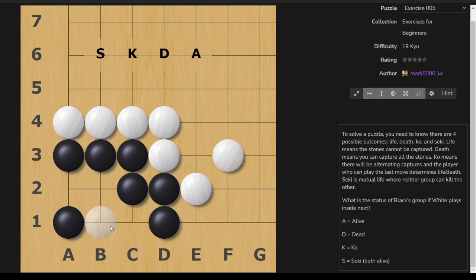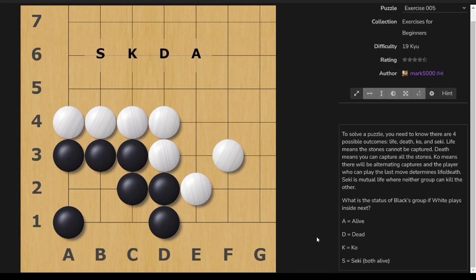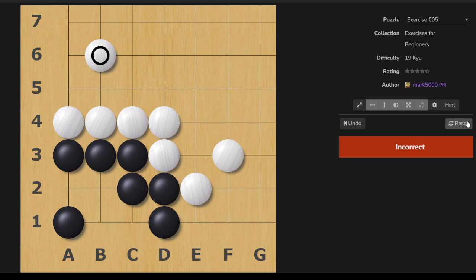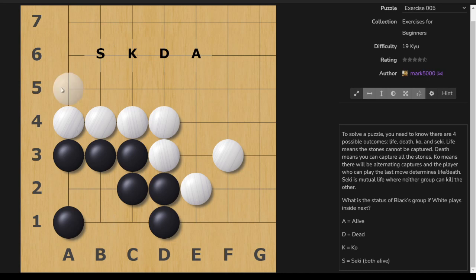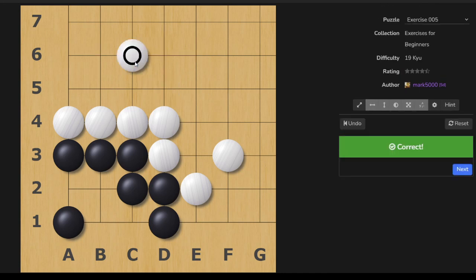So if I put a white piece here, black goes here, I go here, black goes here, and I die. Probably dead? Incorrect. Okay. In that case, at the next moment, they would probably both be alive, seeking. No? Fine. Alright. Of course it's Skull. I knew it.